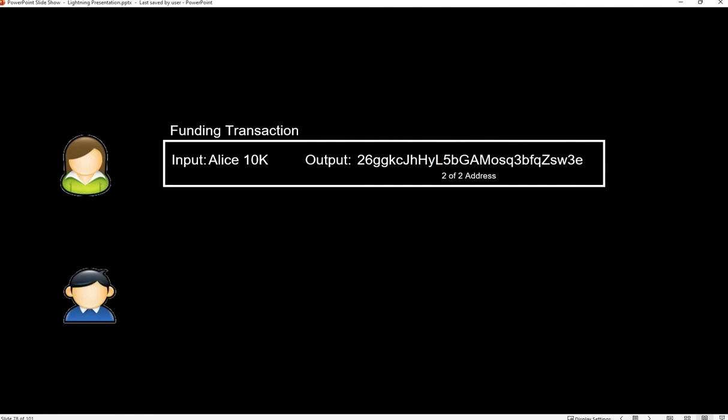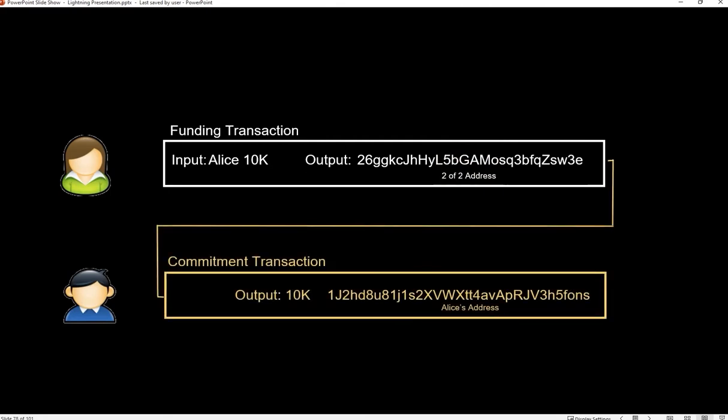So let's start over. All right, let's do the example again, but let's try it a different way. Okay, so Alice is still going to do this transaction the same way, but this time she's not going to send it to the blockchain yet.